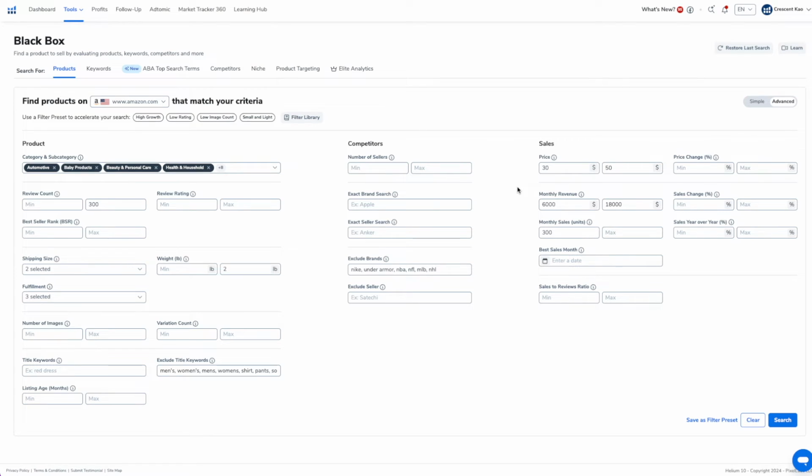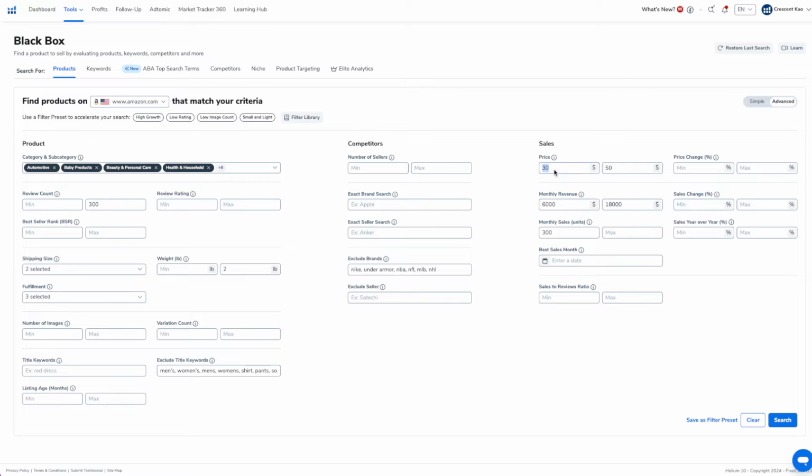Now keep in mind that none of these filters are set in stone. You can play around with them to find different products. I know a lot of you will, but don't just copy what I'm showing you here. For example, you can set a maximum review rating like 3.5 so you can specifically look for products that are selling well in spite of the fact that they have poor reviews. Or you can combine strategies such as looking for products that have low BSR, meaning that they're selling well, while still having poor reviews.